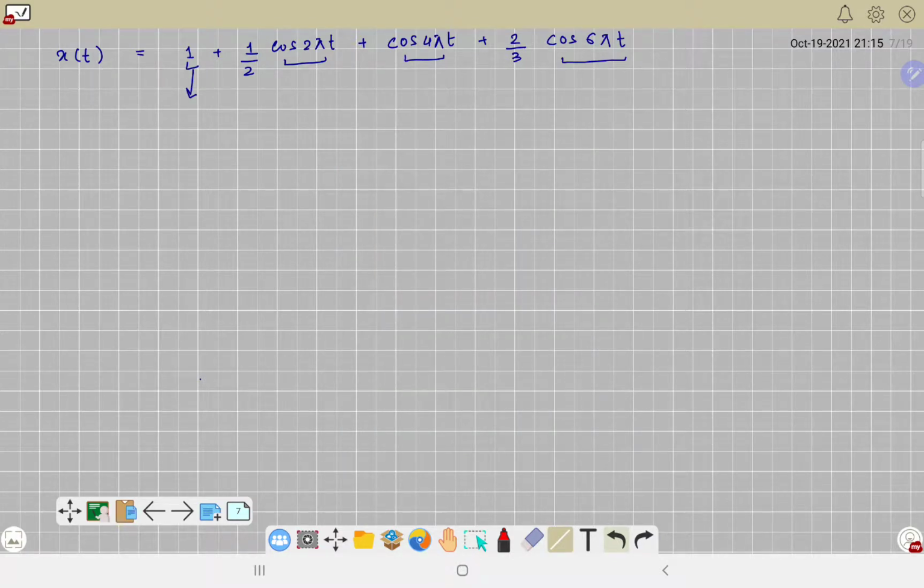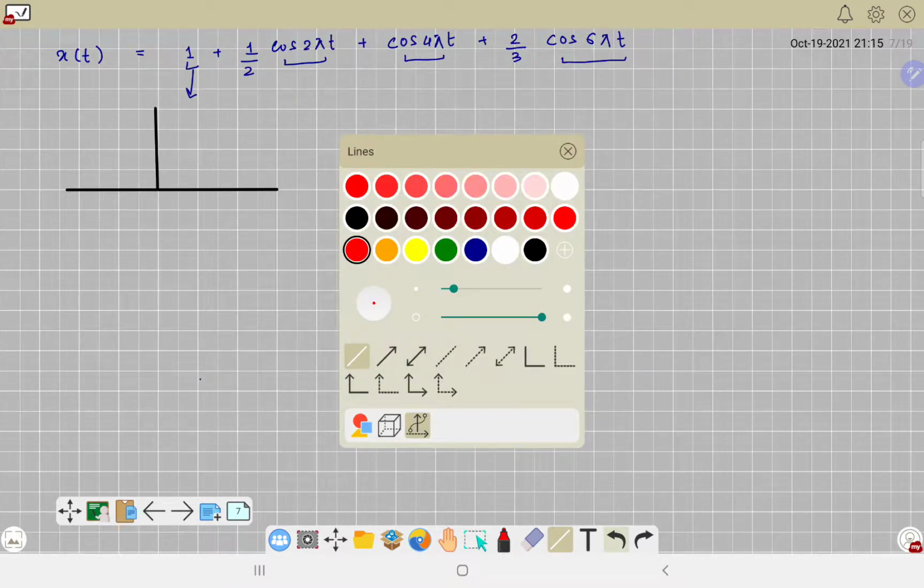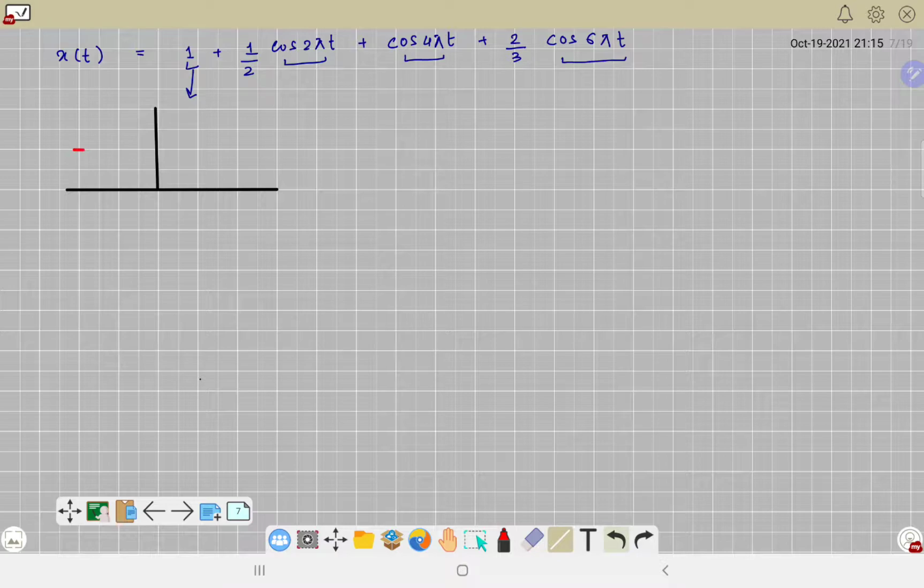That will give a better insight. So first we have a constant term. The constant term is a simple term, so it will be simply like this. It's a constant term throughout, its value is 1. Fine. So let's call it x0 of t. It is simply equivalent to 1. So with respect to time t, it will have a constant value 1.